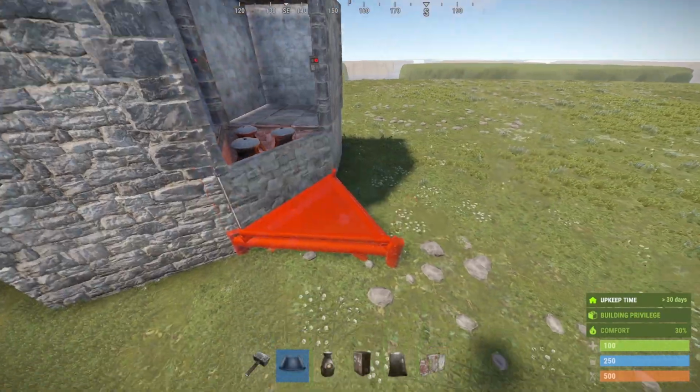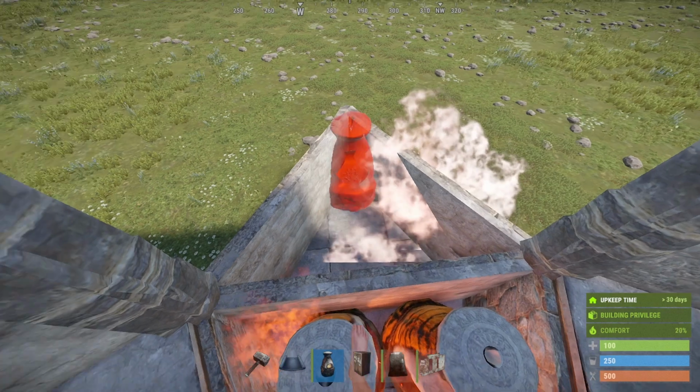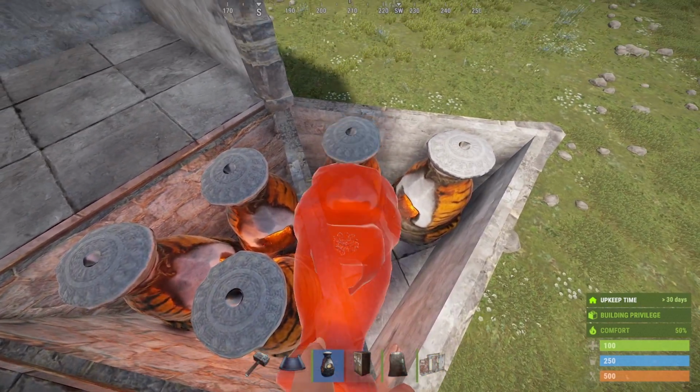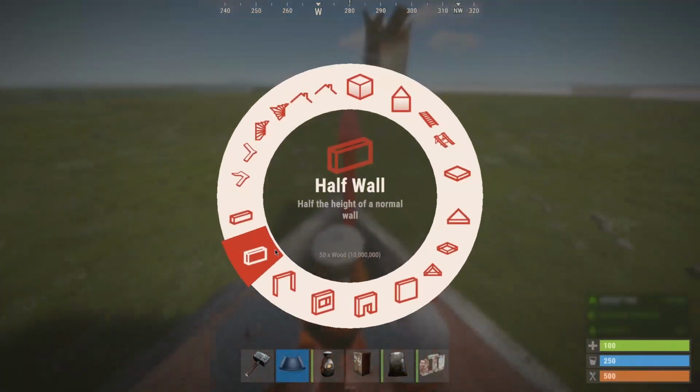To expand, just add one other low triangle. This one can also be surrounded with half walls, and you can add another 3 furnaces. So in your core by itself you have a total of 6 furnaces.